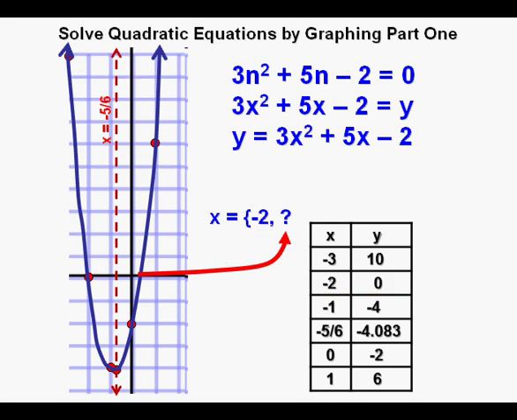But what about the other solution? We see that it is here between x = 0 and x = 1, but where exactly? We will just leave a question mark here until we find it. In the table we don't see that second 0 for y, but notice that y is -2 at x = 0 and 6 at x = 1. So that confirms from the table what we see in the graph, that the other solution will be somewhere between 0 and 1.